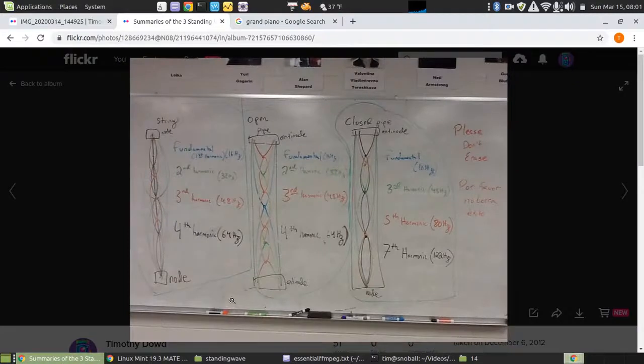So here's, I think, the most important things to remember about the last few minutes of this video, which I know got technical. For both a pipe open at both ends and a wave on a string, you get the lowest frequency, which we call the fundamental, and you get every multiple of it as being allowed. For a pipe that's closed at one end, you only get the odd multiples. And to figure that out, draw a picture. A string has to have a node at both ends, an open pipe has an antinode at both ends, a closed pipe has one of each.